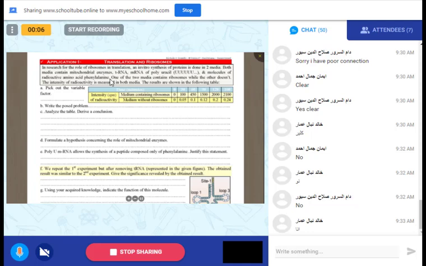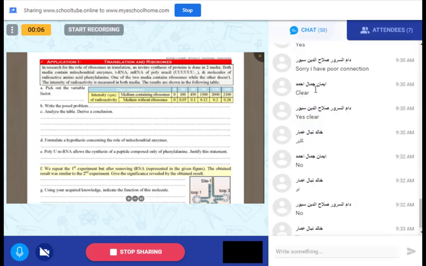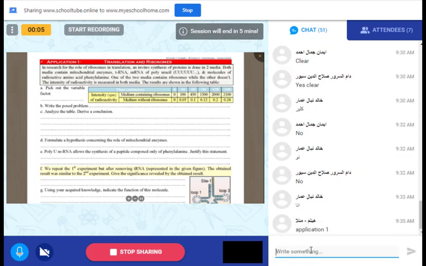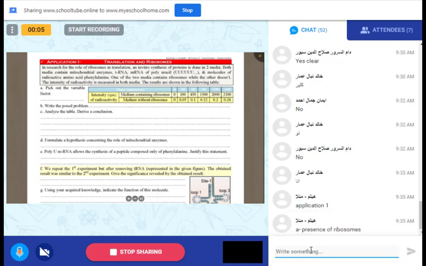What is the variable factor, Khalid? Variable means what is the change between the two experiments, what you put here and didn't put here. Ribosomes. So the variable is the presence of ribosomes.